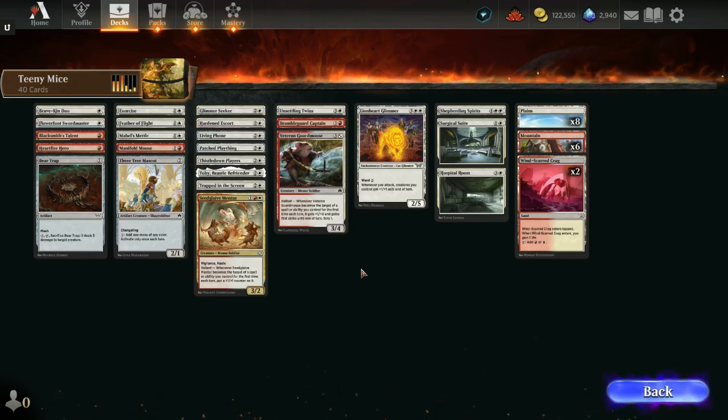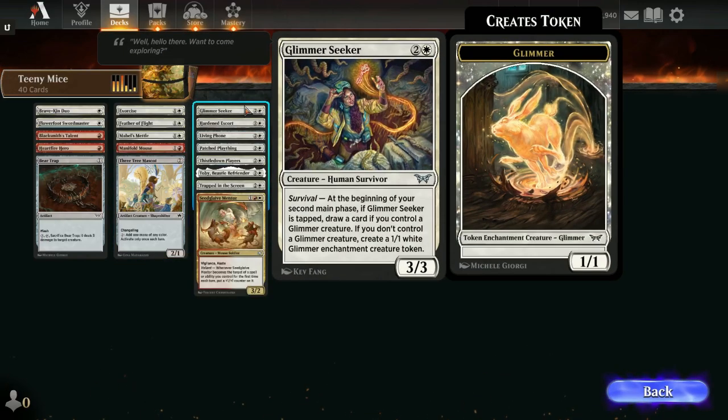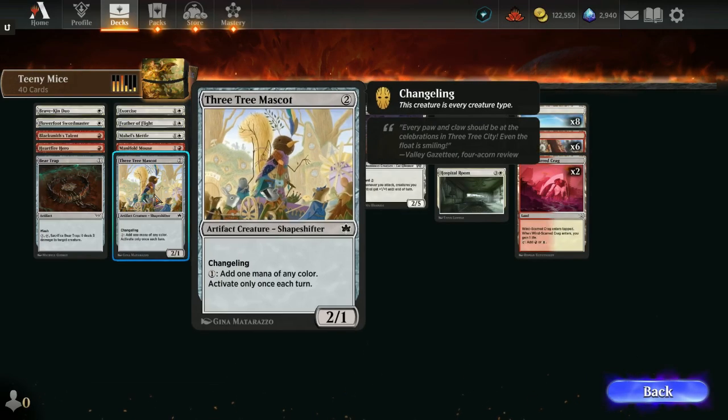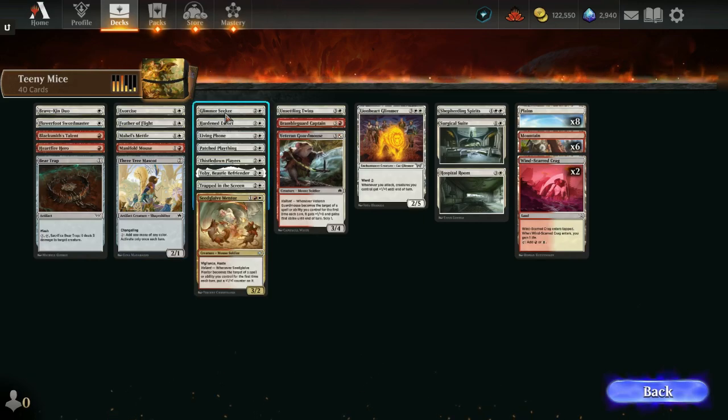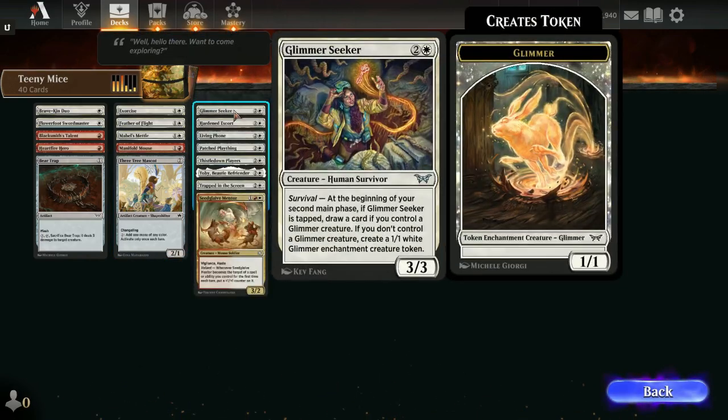If you're having as much fun with it as I was having with this one, I am winning more often than not with this, and it's fun for me because, like I said, I never would have thought to pair up Glimmer Seeker with 3-Tree Mascot, but the Shapeshifter ability automatically fulfills the Glimmer creature requirement. The Shapeshifter is a Glimmer. It counts as a Glimmer, even though it's not a token, even though it's an actual regular artifact creature.